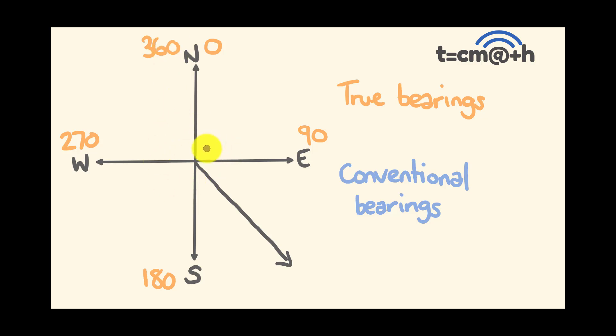So true bearings, what these do is they're going to have a look where we start facing north and count the number of degrees through which we turn to get to our point here in a clockwise direction. Starting at north, we would have to turn how many degrees? You would go around all the way here. And you can measure this out. Say we knew this particular angle here was 30 degrees.